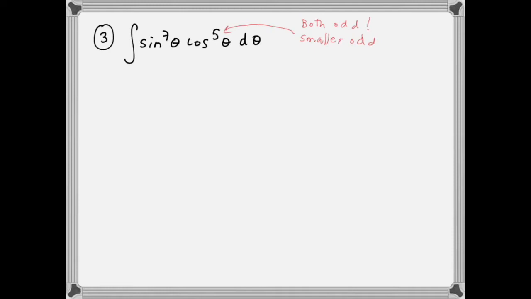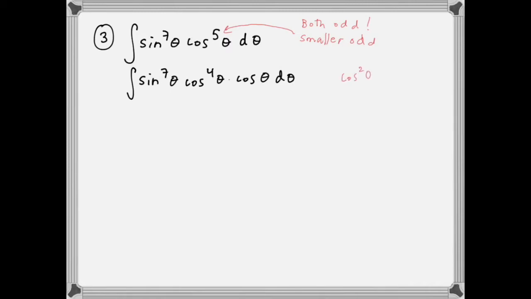So we're going to peel off a cosine, right? So we end up with sine 7th theta, cosine to the 4th theta times cosine theta d theta. Now, we've never seen one like this before where we actually have 4 cosines now. We don't have 2 cosines. So we're actually going to need to use the Pythagorean identity, but a little bit modified. Okay? So remember, we want to turn everything else into a sine.